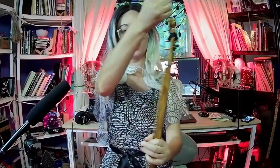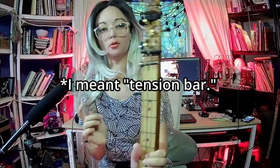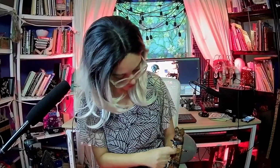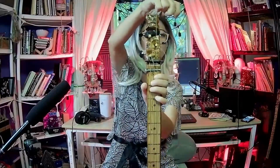All right. What I'm going to do is run my string under the tone bar. This is what gives us the angle, which puts the right pressure on the string over the nut. Alrighty. And now I'm going to thread it through my machine tuner. Keeps tension on the string. I got left and right tuners here.